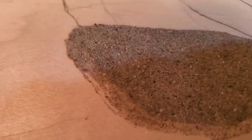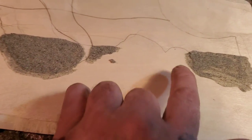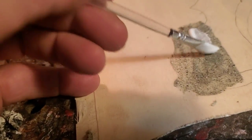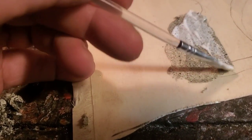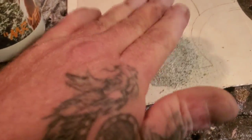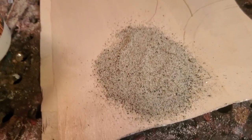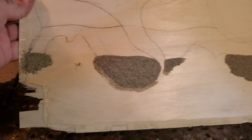Uh-oh, I doubled this one up, so that's all right. I guess I'm going to have to double this one up too. Which means put more Mod Podge on it and pour more sand on it again. That's all. See, just like this. There you go. Put lots on there so you can pat it down. Give it 5 minutes. Okay, so we got our first ones in.